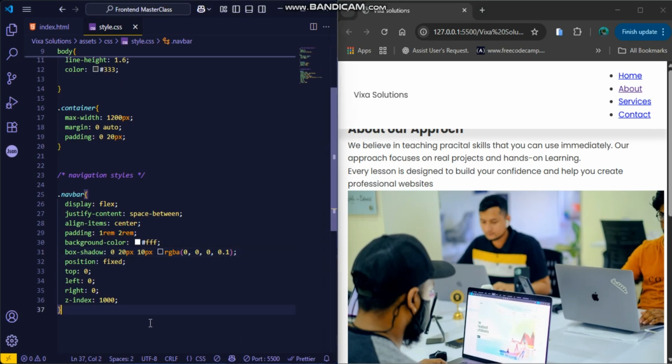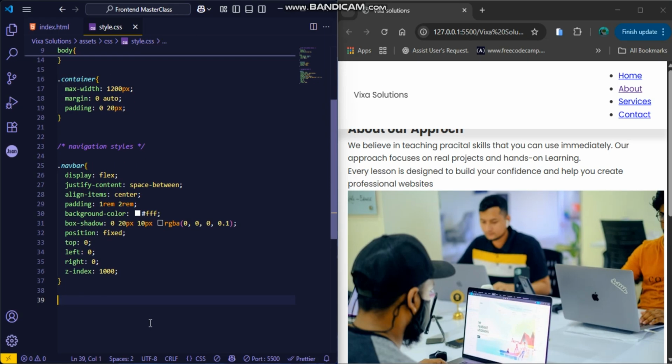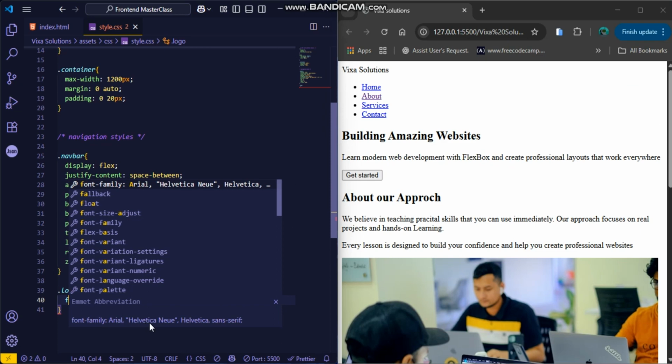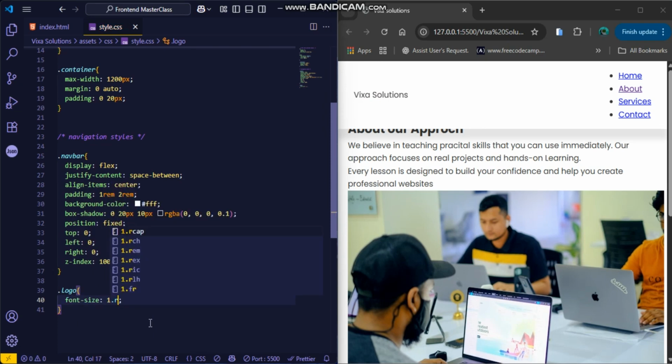Right, now let me style the brand and navigation links. What I mean by the brand is the logo. Actually, I named it logo, right? So let's give it a font size of 1.5 rem.